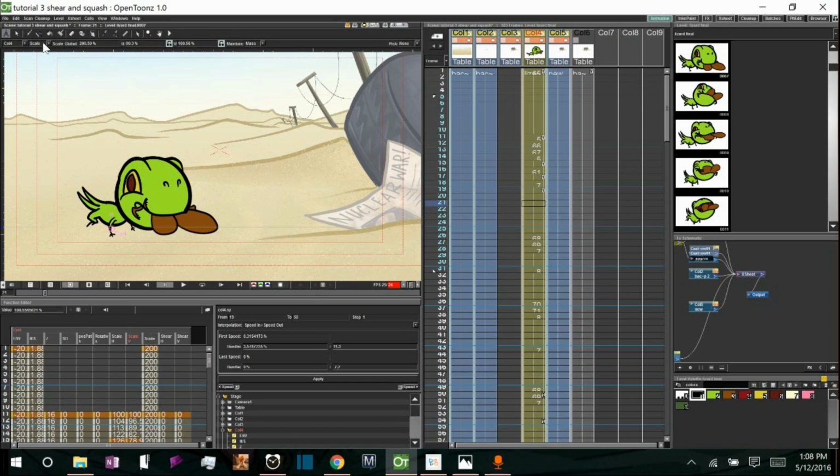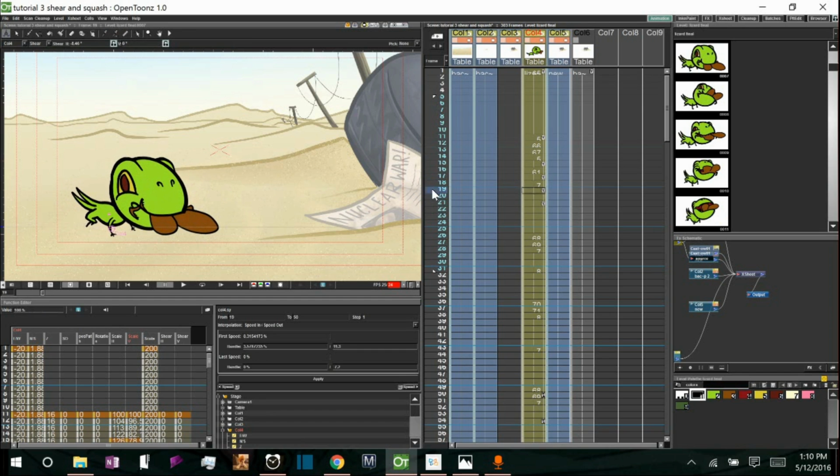So now what we'll do is we'll go ahead and take our edit tool, set it to shear, and we're going to hold shift. When you hold shift, it'll lock which axis you're shearing on. Because if you don't hold shift, it's just sort of constantly shearing on the horizontal and vertical axis, and it's pretty hard to control. So we're going to hold shift, that way we can shear on the vertical axis with more accuracy. And we're going to pull to the right to shear him to the left.